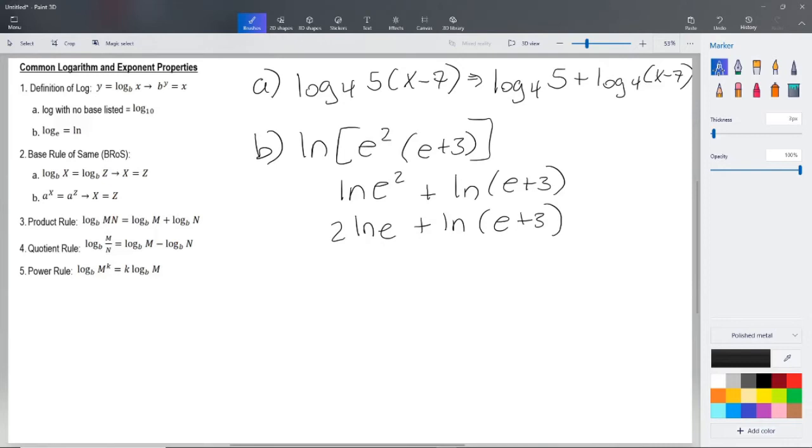And there's one more thing we can do to this, which is the ln e is a very special value. Because what ln e is saying is log base e of e equals something. Anytime we see ln e, it's actually 1. It's not really a rule that we've added so far over here, but we could add it right here if we really wanted to. We could say that ln of e equals 1, because ln e equals 1 is just an actual rule. And so that means what we're going to have here is 2 times 1 plus ln of e plus 3. We'll just call this one 2 plus ln of e plus 3.